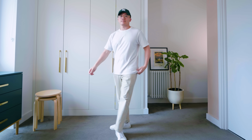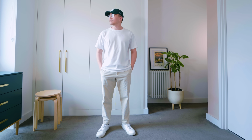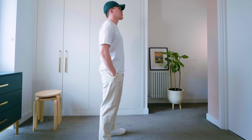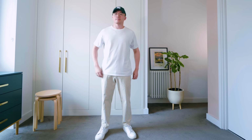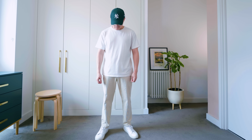So these are my favorite base layer pieces, and I also personally really like the fit of these compared to an oversized t-shirt. I would say it's true to size, but it just runs a little bit loose, and nowadays it's just really nice to have something that has a little bit of thickness to it without the design being oversized or cropped, which seems to be the only thing people are making nowadays.